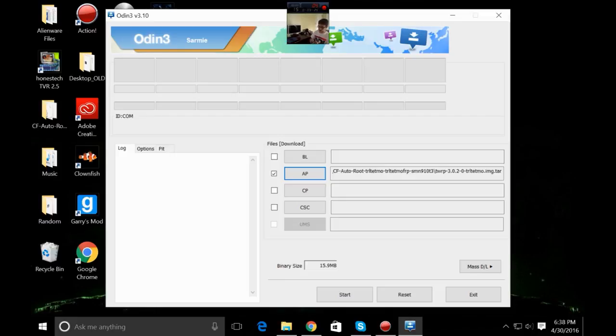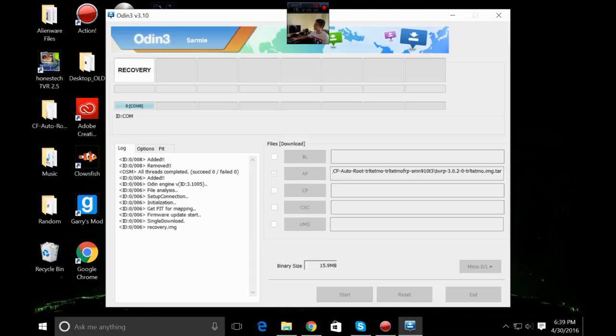Okay, at this point, what we're going to do is restart, let the phone boot up, and then restart, turn it off again, and get to that screen again, and hit volume up to continue into download mode, and you'll have the TWRP selected, and just hit start. You will have to unplug the cable and plug it back in, and hit start, and it'll flash the recovery, and that'll happen once again.